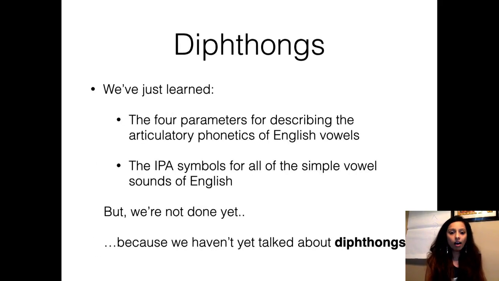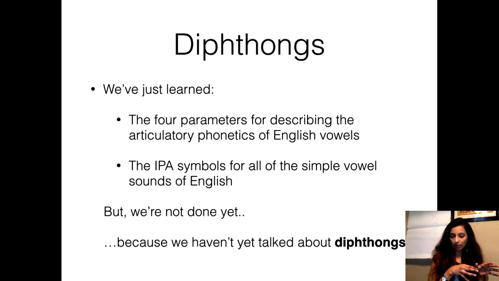So these are what we call the pure vowels of the English alphabet, and you can see that there are many more than just five vowels. We have defined them according to the four parameters that we use to describe vowels. Now, these are not the only kind of vowel symbols in English.